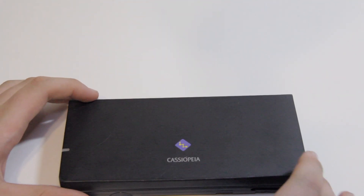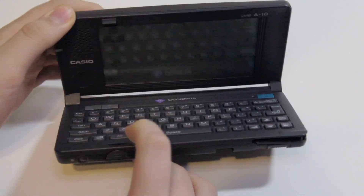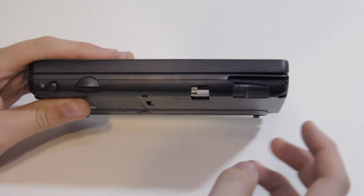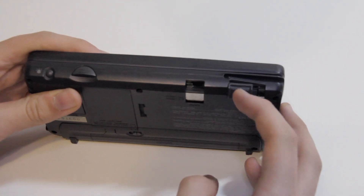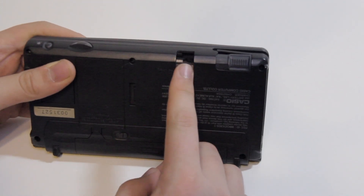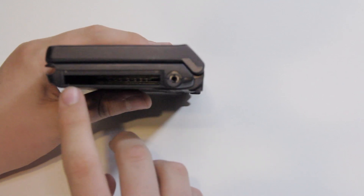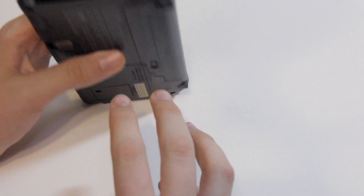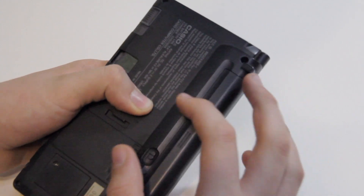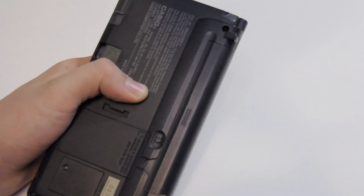Starting with hardware, you can see that this is quite a small little piece of technology. It's got a button on the front that lets the display open. It's got a button for a bell — I don't know what that one does, I haven't ever managed to do anything with it. It's got this, which ejects the card. It's got this, which would be a lock, but I couldn't put the piece back in when I put it back together. We have the PCMCIA slot, which is absolutely huge — it goes to about here inside the Cassiopeia, which means the actual componentry of this device pretty much all fits into this side.